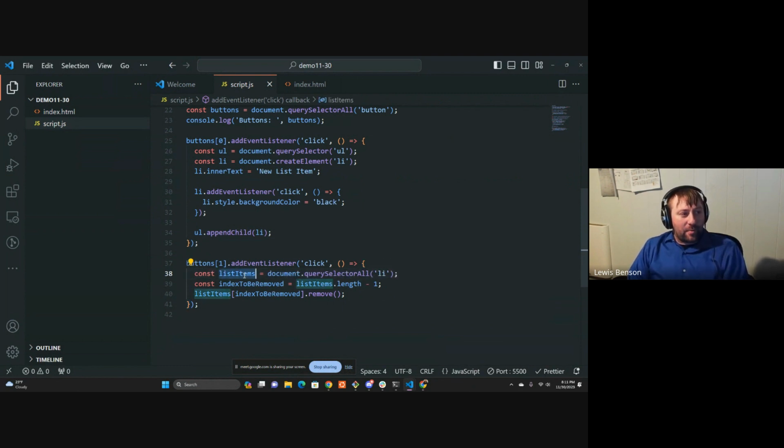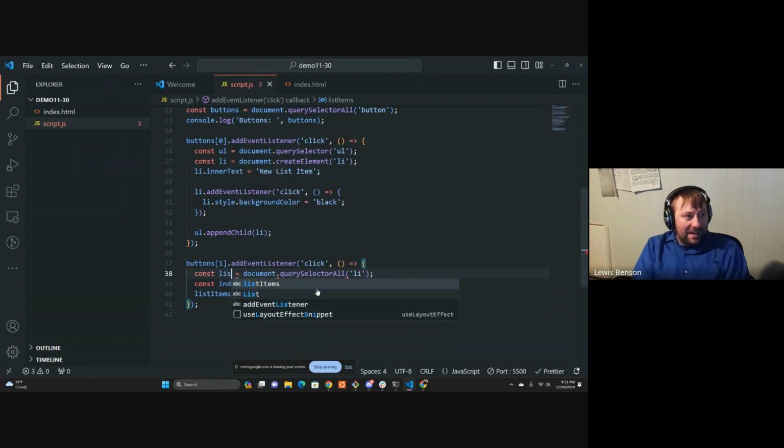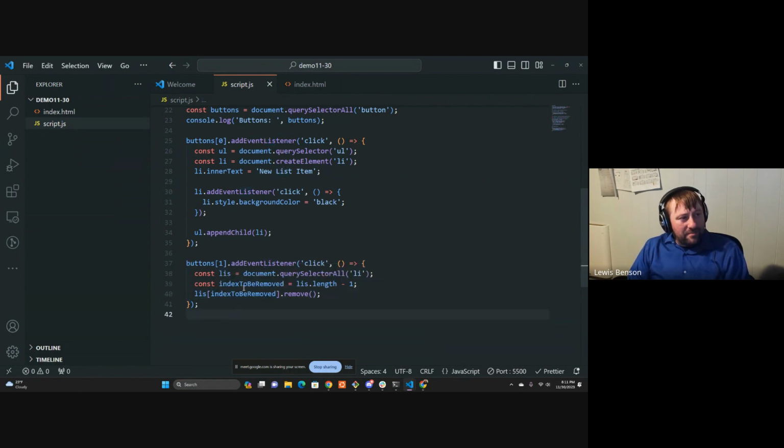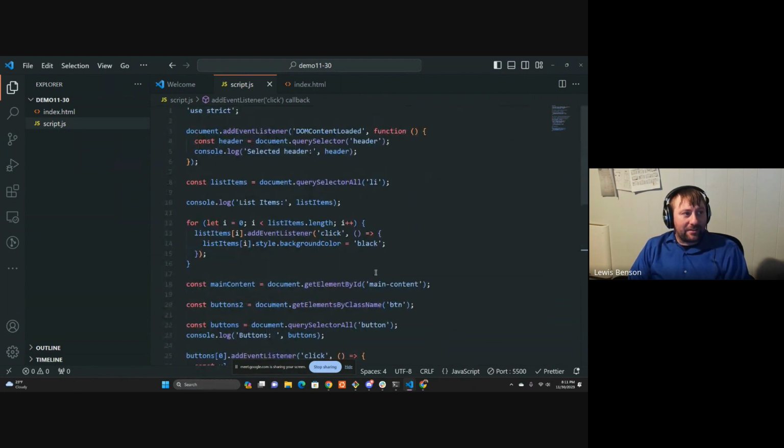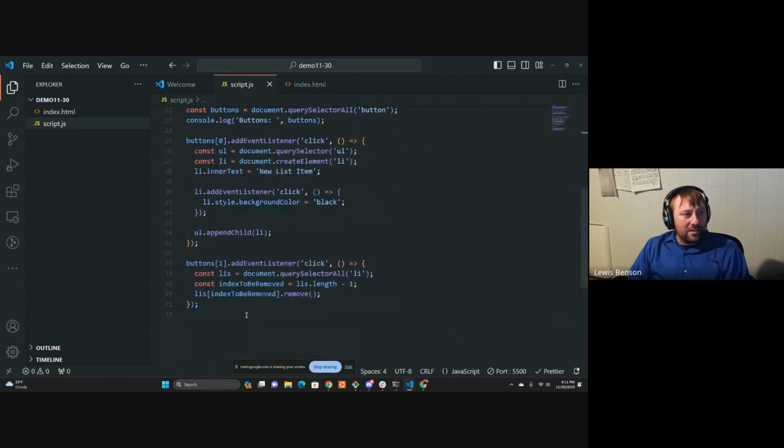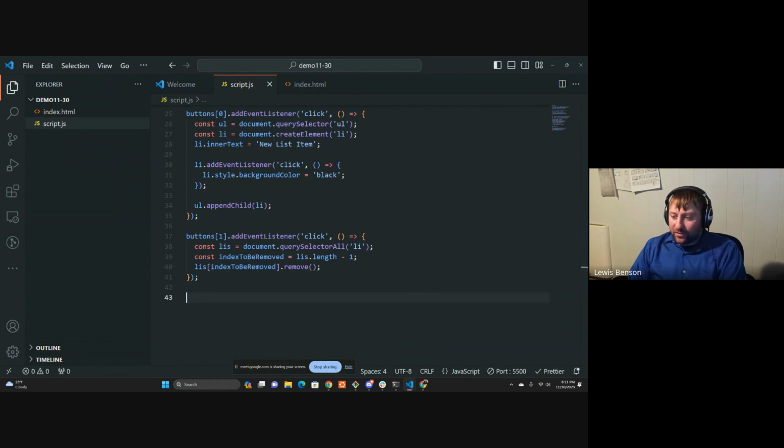If you're ever concerned about this type of behavior, you could also give this a different name. You could say LIs like this. And then you have to change it here and here. And that might be a little better for some people. If they're reading your code, they might not see this line. They might think that you're actually accessing this up here, and they might think there's a bug baked in your code. So using two different names isn't a bad behavior. It doesn't actually matter. It comes down to who you're working with and what they consider acceptable. So just one of those things to keep in mind. There are more than one way to do this. Are there any questions about this so far?